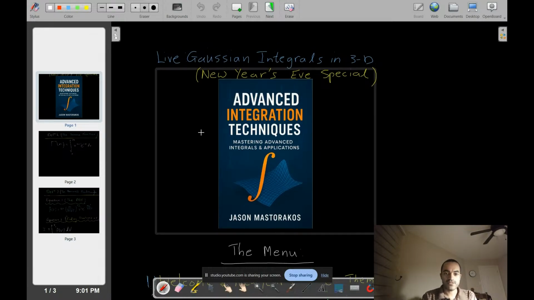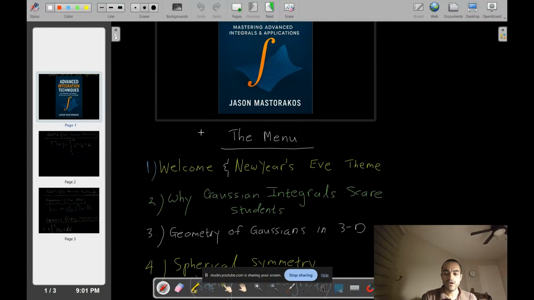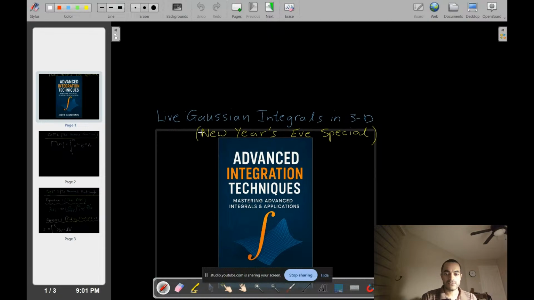Okay, so as I said, we're going to be doing Gaussian integrals, but in a geometric fashion. What I mean by that is a more conceptual understanding of Gaussian integrals and how they work, and how to have the mathematical intuition for solving integrals in general, integral calculus, or anything in calculus for that matter. All right, so let's get to it.